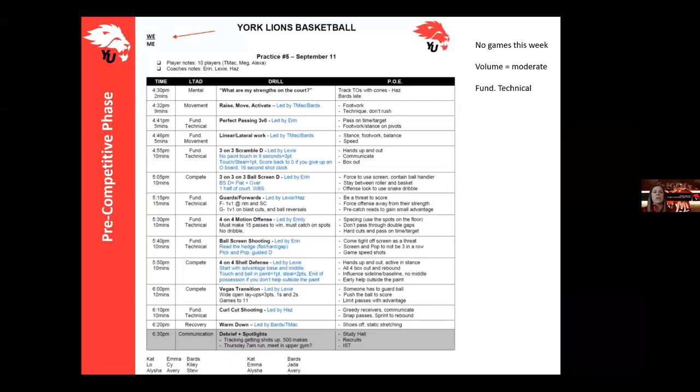First of all, at the top, you'll see I always have our team motto. I think the more that can be in the forefront of our minds, the better, so that we can hold each other accountable to that and ensure that we're living that on a daily basis. Next are just player notes. Of course, the reality of how many athletes will we have at practice? How many girls are injured or maybe can only do non-contact, and same thing with what coaches and or training partners we will have at practice that day.